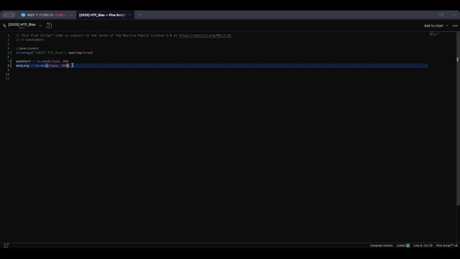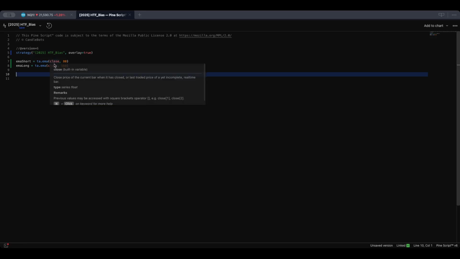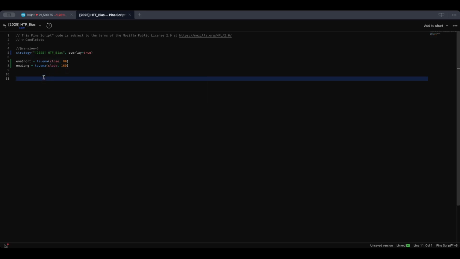That's the reason I'm mentioning this, because let's say later on when we're going to execute trades on this, we want to be as consistent as possible, because that can cause some issues. If some of your indicators are running on the open, some of them are running on the close, you can have indicators that are giving you late data, which will affect your algorithm. So we have our long and our short EMA.